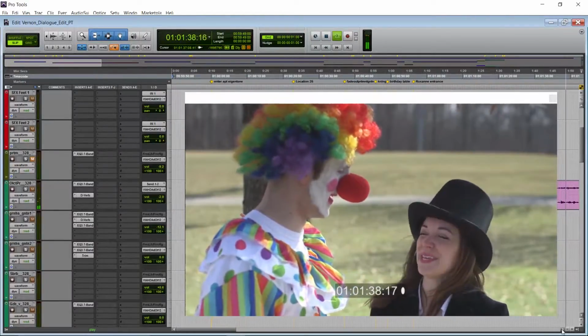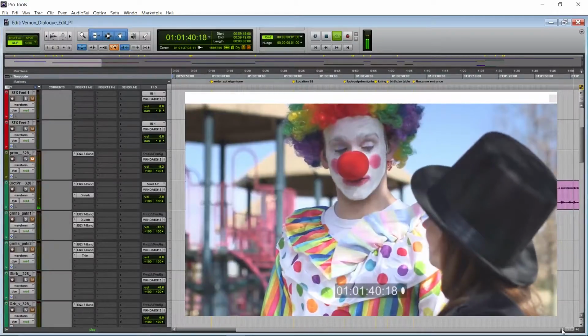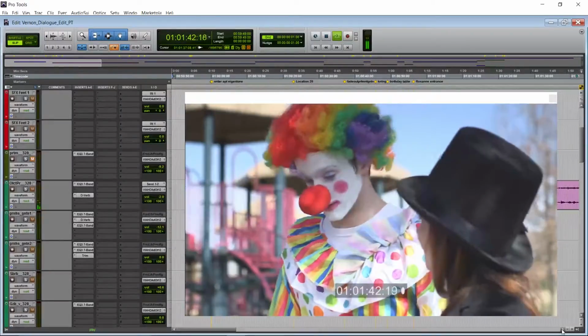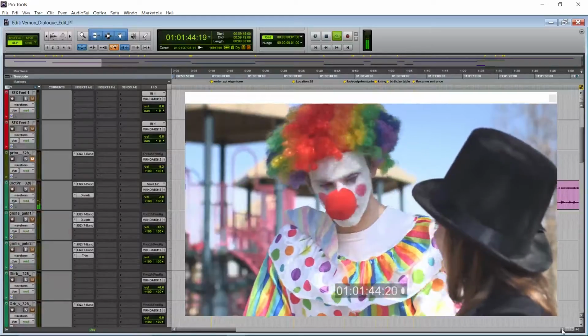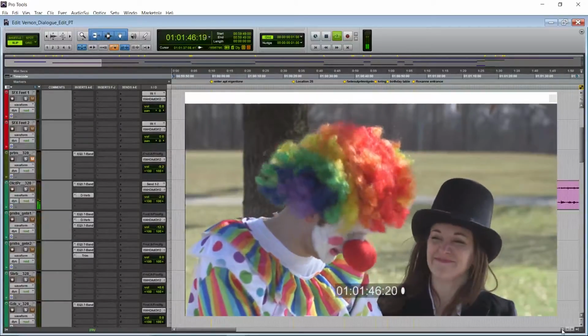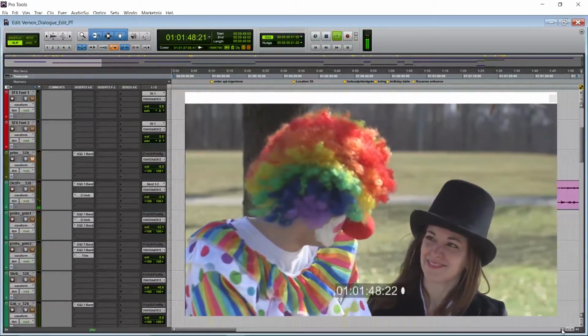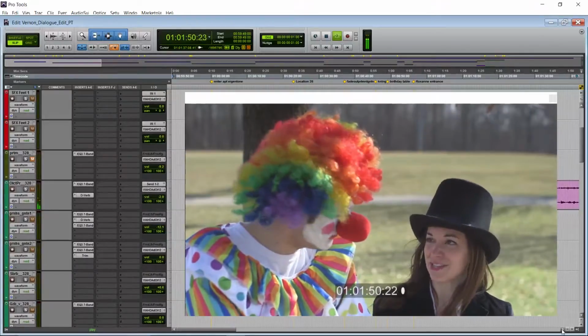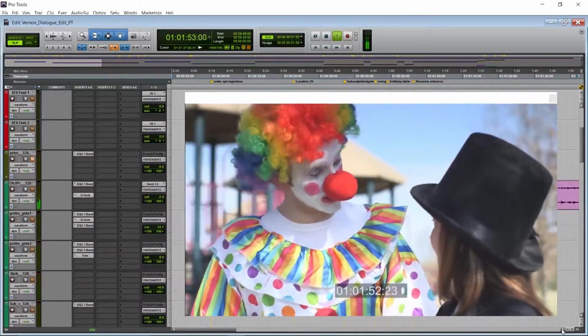Obviously, noise reduction software exists, but by keeping these principles in mind, we were able to solve a lot of issues, remove a lot of noise without affecting the quality of the dialogue in any way. Using noise reduction software would come later in the workflow after the dialogue editing.